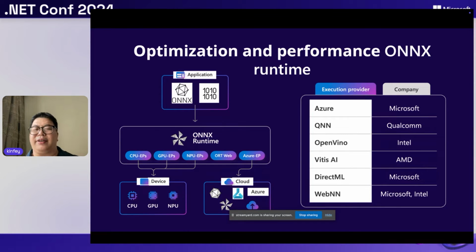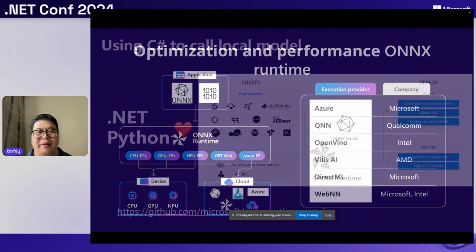It can help you accelerate on different CPUs, GPUs, and NPUs. But this time, SLM models, just Phi or Llama or some different open source models, can be converted to an ONNX model and use ONNX Runtime to finish some GenAI scenarios.